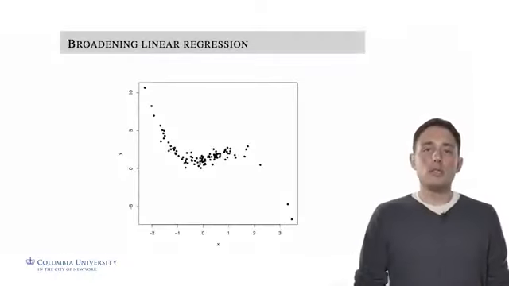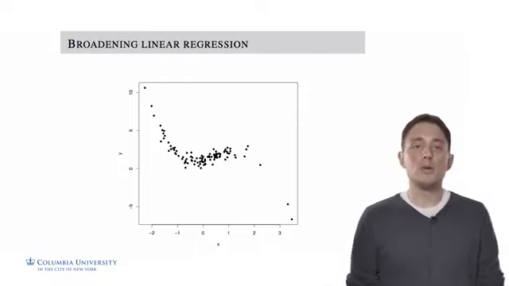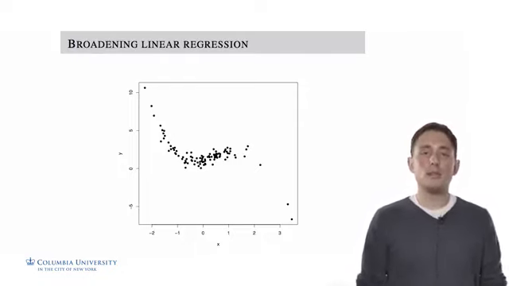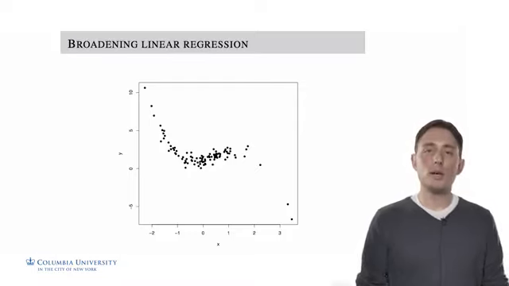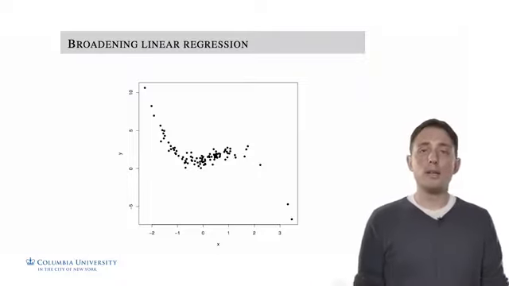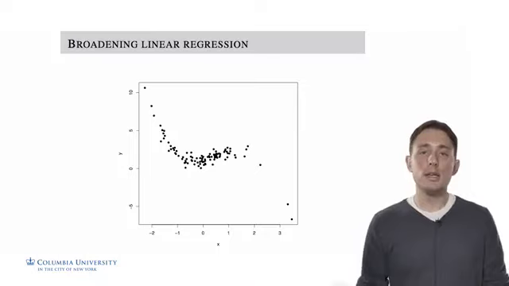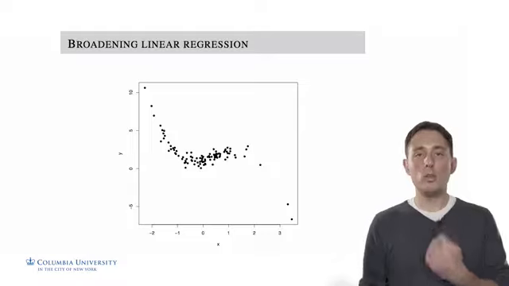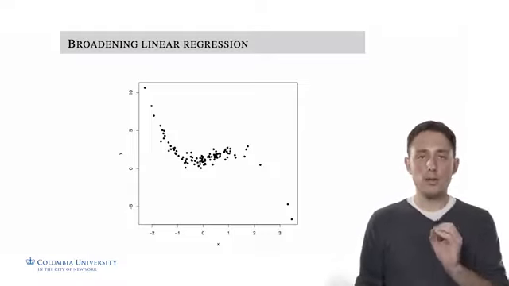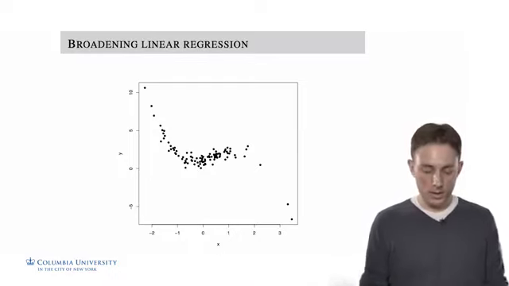So the nice thing about least squares linear regression is that it's actually very versatile. You might think that this is a bit of a simplistic model if we have to assume that we're drawing a line through our data or a hyperplane through our data, and that's all that we're allowed to model our data with using linear regression. But recall that linear regression is called linear regression because the output is linear in the weights. So we have a linear function of the weights, not necessarily of the inputs x.